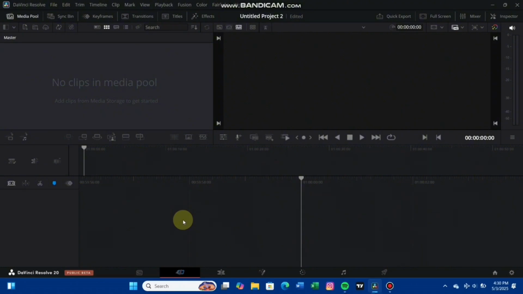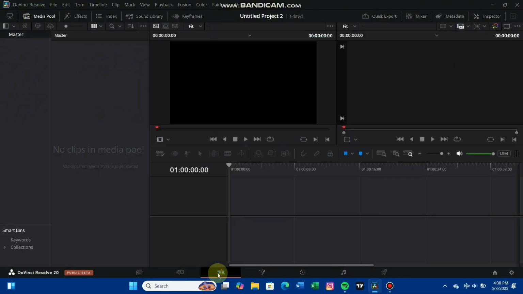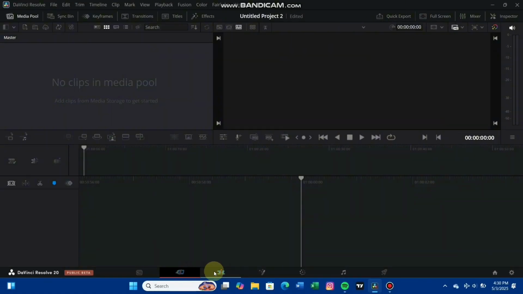So when you first open up Resolve, you will see all these tabs at the bottom: Media, Cut, Edit, Fusion, Color, and so on. The Cut tab basically allows you to do quick edits and YouTube type videos. And the Edit tab allows you to do more detailed editing, timeline, effects, audio, all that stuff. So if you're just starting out, simply play around in Cut or Edit to keep things really simple.